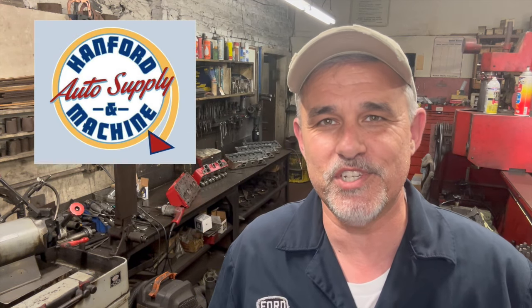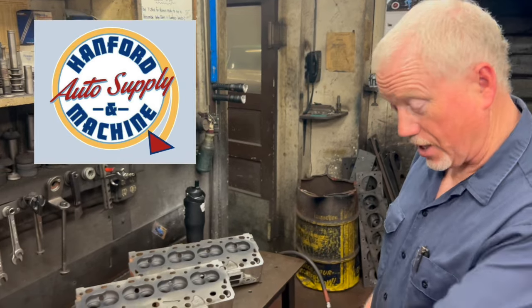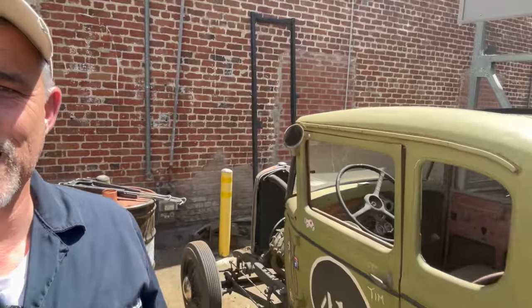Hey guys, we're back at it again today, and we're here in Hanford, California at Hanford Auto Supply and Machine, otherwise known as the lair of the Y-Block guy. This is the Skunk Works right here. So what we have here are Daniel's heads over here, but I have 4 Y-Block heads that I'm working on for customer engines. Just walking outside the shop here, we've got all kinds of great relics, and relics that are running, relics that are in the works. But anyway, let's take a look at the block that's sitting here on the milling machine.